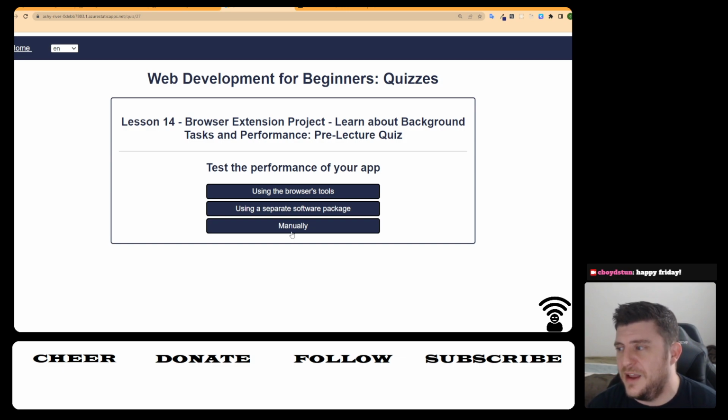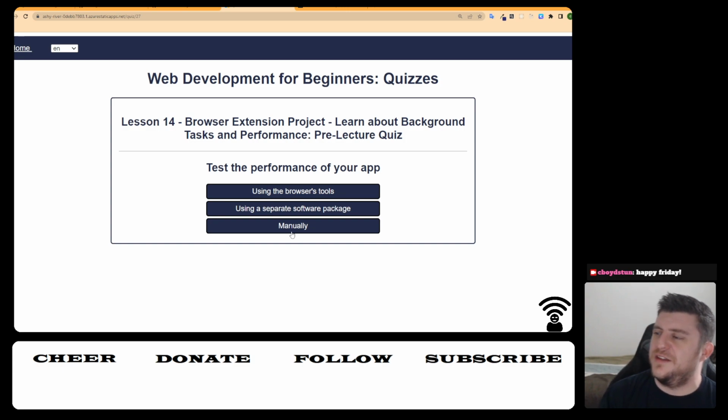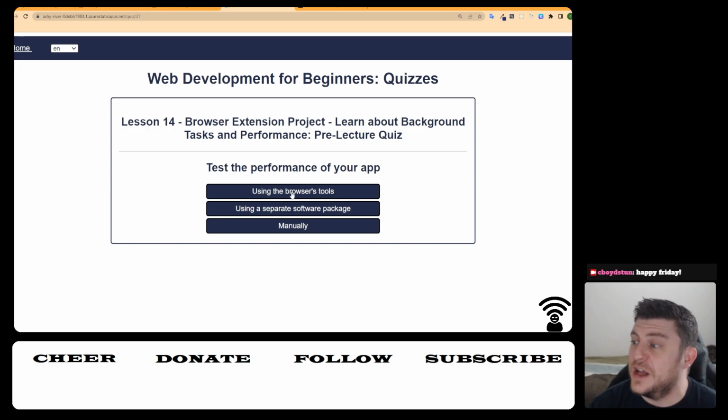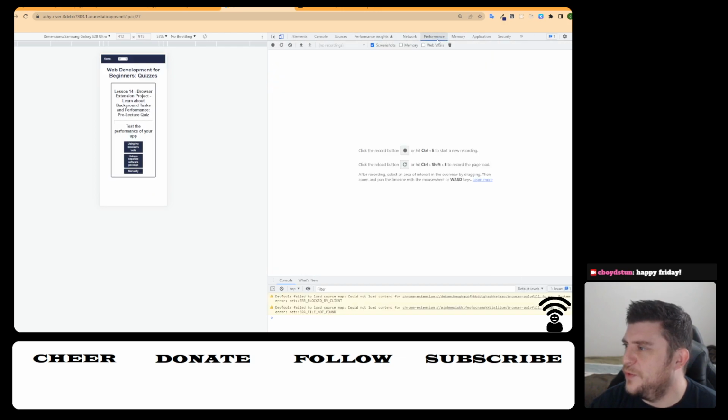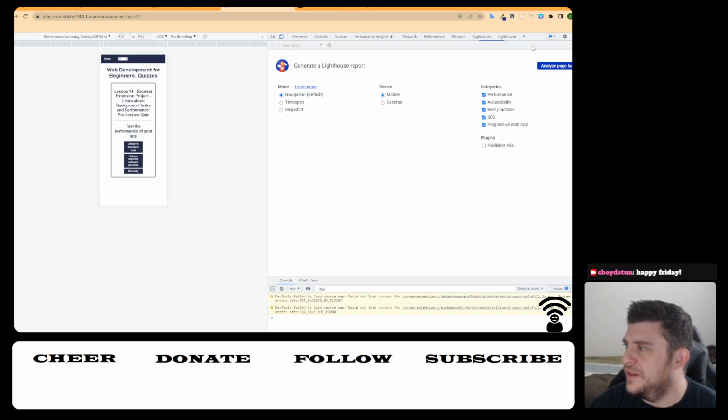And the answer is unit testing, writing very small, unit-testable code. And I guess that's a form of manual testing. But out of all these, and relevant to the lesson, I would say using the browser tools, specifically inspect, go to performance, or no, I'm sorry, Lighthouse, and then analyze page load.